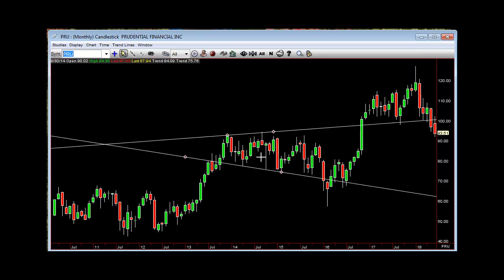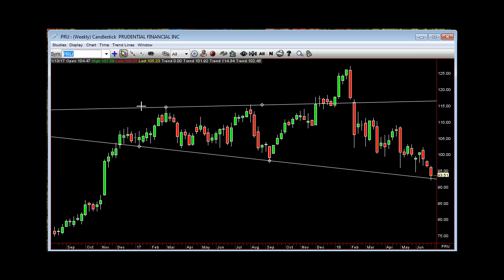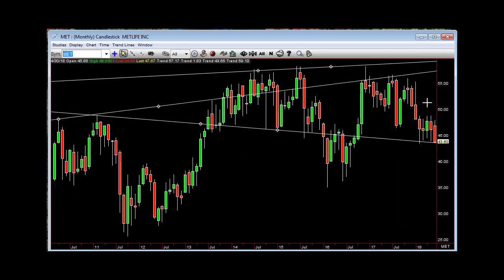Prudential — back into the big old try. And the question is, the weekly — you're going to hold on to something like that. It's the bottom of the try potential. But you'd have to go two on the weaker to get that thing going. MetLife — similar. Walking down these tries. So the question is, what is this business in here? And once it takes this stuff out, does it reclaim or does it get pounded? Once again, the monther — you're going to have a tough time going 2-up on the month. You're right near the low. So we'll see.